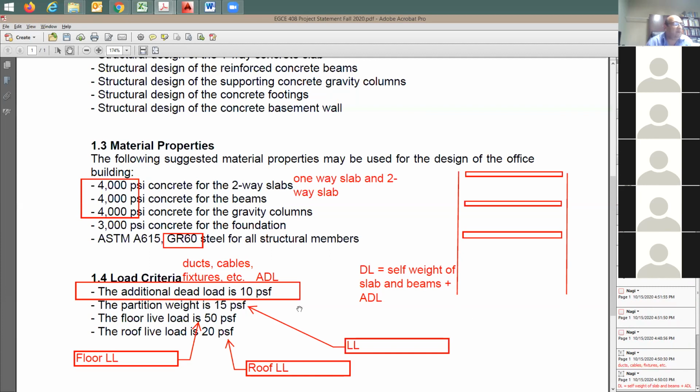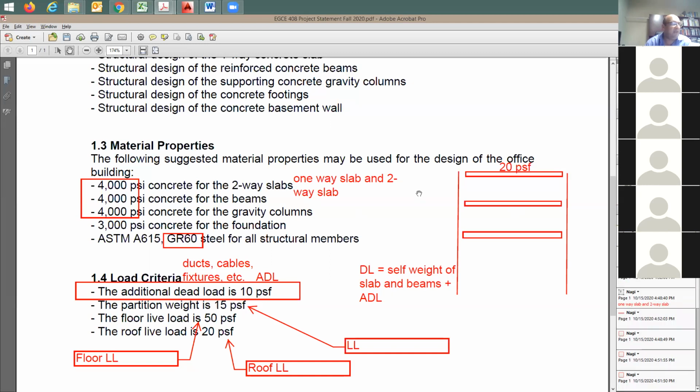So when it comes to dead load, I guess you guys will figure it out. You need to know the slab thickness and then figure out the self weight of the slab and the beams and do the additional dead load. Now, how about the live load? I'm going to say live load here is how much? This is going to be what? 20 psf, plus 50, right? Plus 50? Oh no, just the 20.